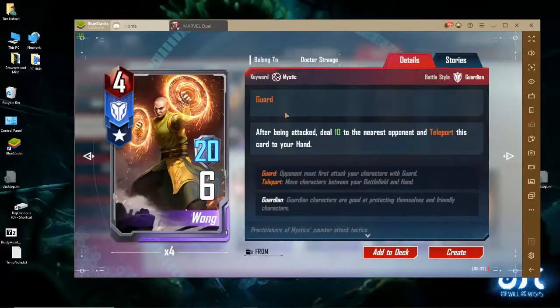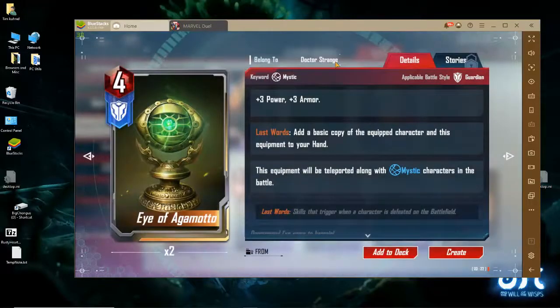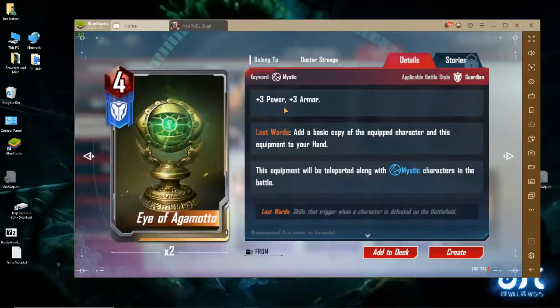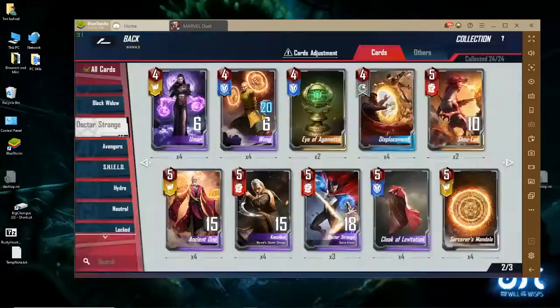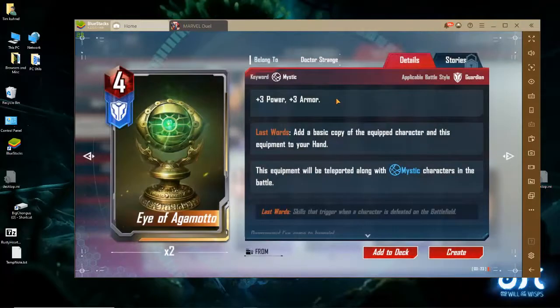So he had Wong, after being attacked, deal 10 damage to the nearest opponent and teleport this card out of your hand. So smacking Wong, who does guard, teleporting away pops for 10 damage, and then you have Eye of Agamotto, which is buffing him. It stays stuck to him, so when he gets teleported, he comes back. He will have the Eye of Agamotto with him, giving him power and armor. And if Wong was to take a hit big enough to kill him, Agamotto will create a copy of it and then move Eye of Agamotto to it.